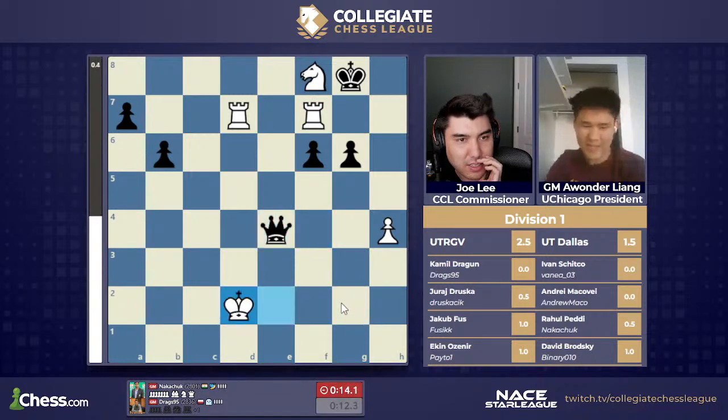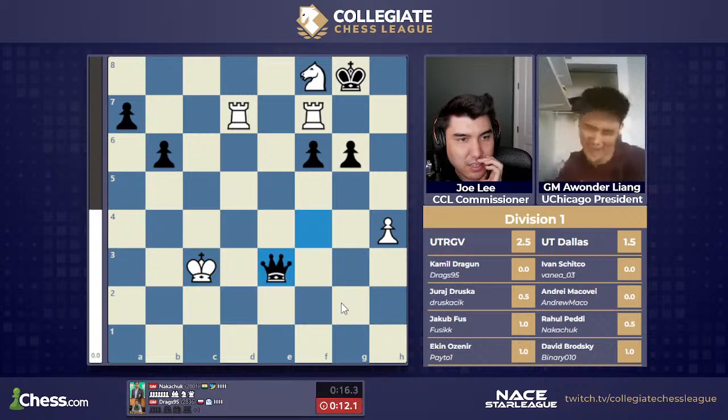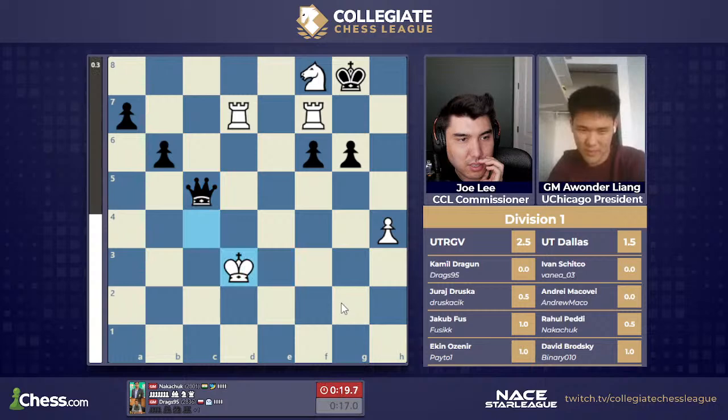Wait, he just had rook d2 there, or no? Yeah, he just gave up his queen. He had rook d2. So now it's perpetual. Okay. Well, White should, or I think maybe Black can somehow take on f7. Like they missed one opportunity to do so. Yeah, like queen a3 check here maybe. Queen a3 looks like the only. Oh no, there's this check.